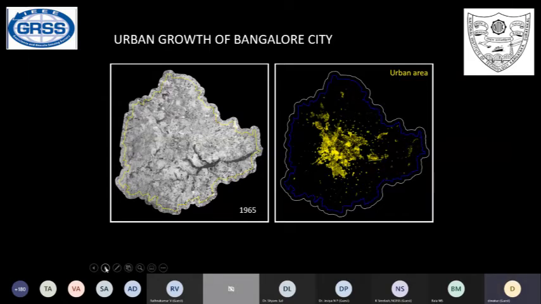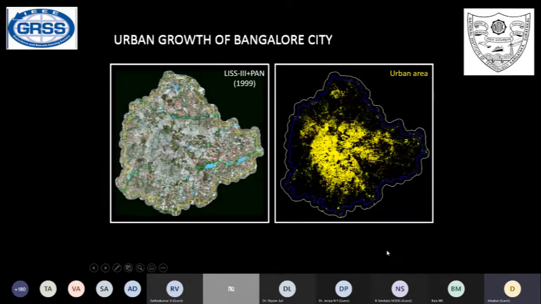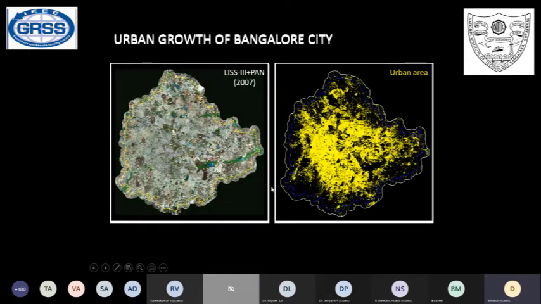There are a lot of urban areas in the country which need to be looked at closely from the historical as well as the futuristic perspective. It becomes important that at least in the future we do better planning as compared to what we have done so far. Here is an example of 1965 satellite imagery which shows Bangalore. As you move along, you see how urbanization has gone all around Bangalore, and it spreads across the municipal boundary and possibly even beyond it over a period of time.